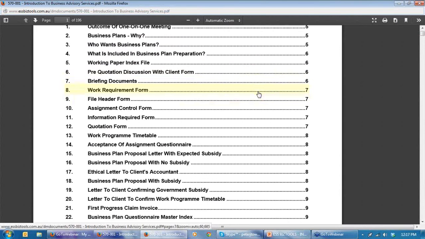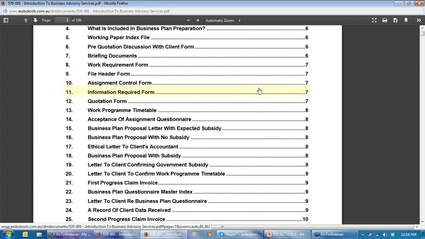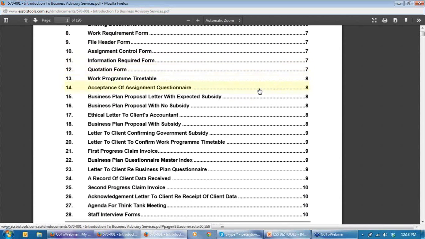Once you talk to your clients about this, they get excited because, after all, survey after survey conducted with small businesses for the last 20 years has identified that the small business community is looking for more services from their accountants or from someone, and because many of them believe they're not getting it from their accountants, we've seen the growth of the consulting and coaching industries, whereby SMEs have switched their allegiances and have basically left the accountants with the tax return work. If that's all you want to do, well, you're probably not interested in ESS Biz Tools.